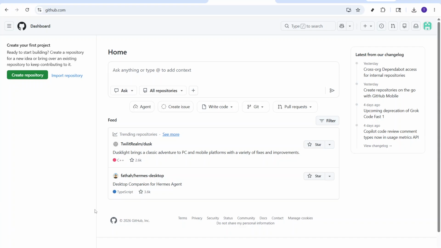Fill in your personal details to create an account. Once you've done that, you're officially a part of the GitHub community. With your account ready, it's time to create your first repository, often called a repo. A repository is a storage space for your project files, where you can manage, track, and collaborate on code.